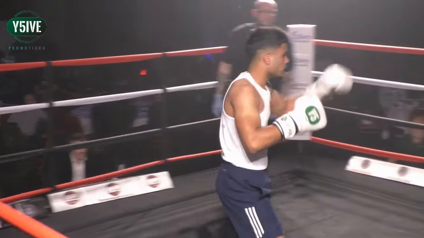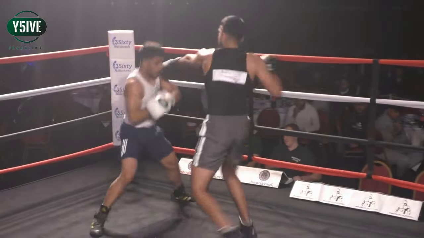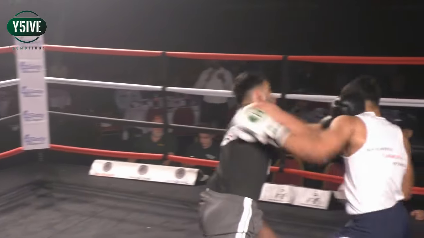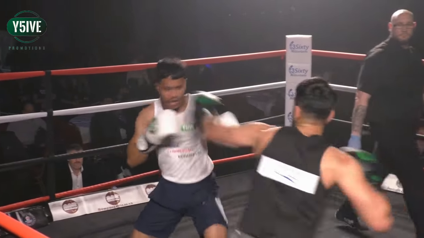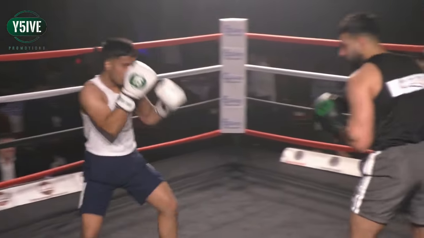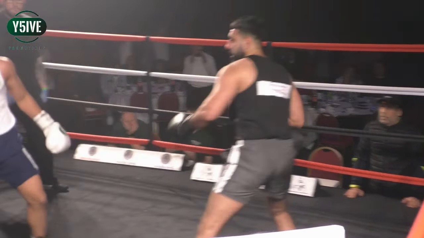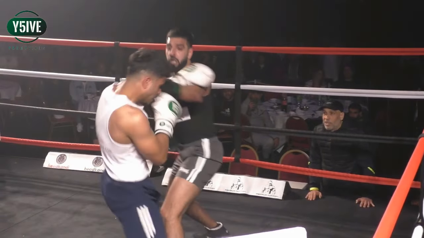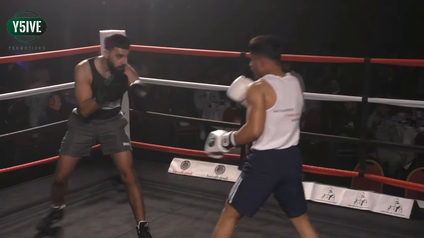Here we go, two of three. A touch of gloves, Mahir, Waqas, all business. Mahir pushing forward again, but he is getting caught on the way, and just by the sheer volume of work that Waqas throws as Mahir looks to come in, making it difficult for the young man in the red corner. Just like that, clips him again with the right over the top. Mahir looks for the looping right hand, but got caught with a straight right from Waqas instead.